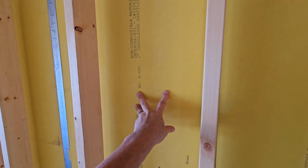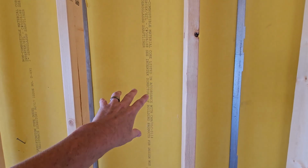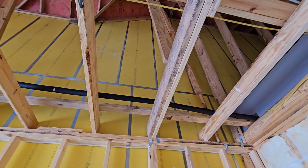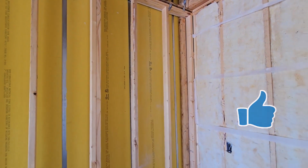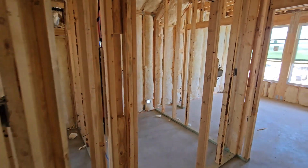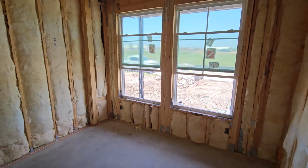Let's move it a little bit, but that's because it's not actually nailed to these. Probably nailed to the other side. But not only is it fire resistant, it also keeps a lot of the noise down from side to side. And they go all the way up to the roof line. Bet you haven't seen that before. Give me a thumbs up on that one. All right. And that's why I like to start off in the garage. So yeah, these homes are nice.